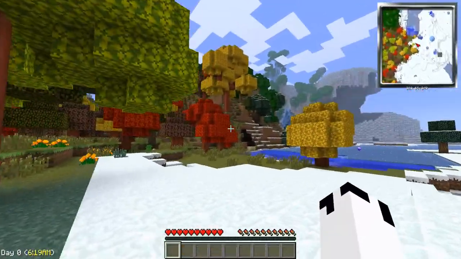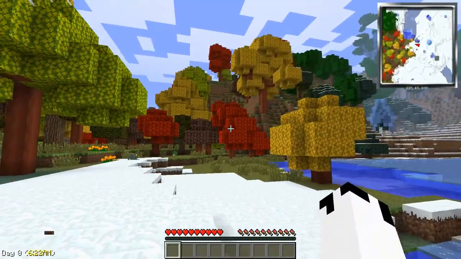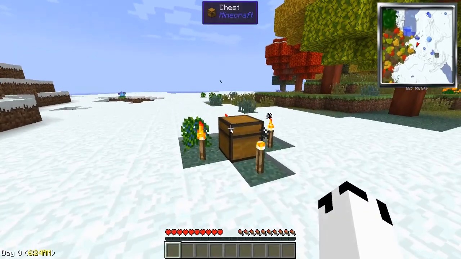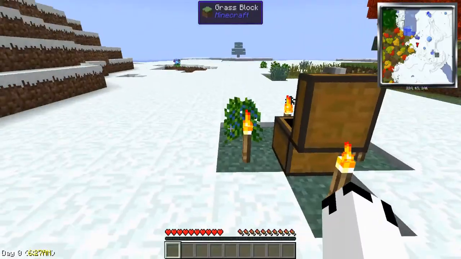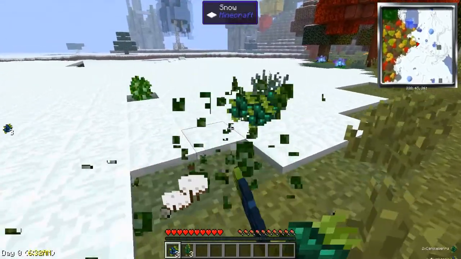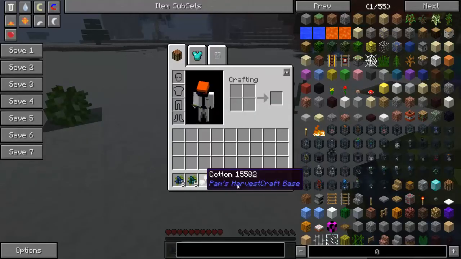What is this jungle place? I'm telling you what, that is beautiful. What I'm going to do is just so it doesn't lag too much, because this mod pack is jammed with stuff and the world hasn't loaded completely yet. So let's start off. What are these? So we have all sorts of foods.